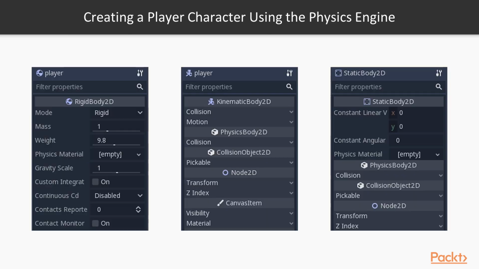However, instead of making the character as a type of rigid body 2D, we can just use a different type of physics node called a kinematic body 2D. And this is because in this game we don't really need the player to bounce or spin or react in a physicsy way when it collides with another object, but we do still want it to move around, so it can't be a static body 2D either, which is designed for static collisions. Things like walls, floor, maybe a moving platform, I guess, but still.